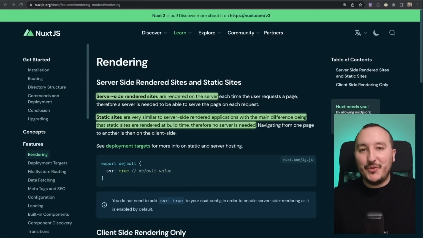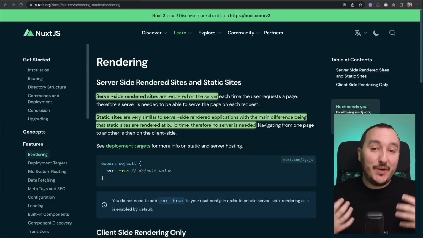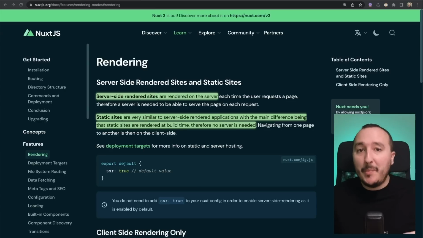This is probably the most important lesson of this whole course about Nuxt, and this is probably the one you were waiting for, because Nuxt.js is really known for its options about rendering. Previously in the lessons, I was talking about how you can render your applications differently, and it's not related to Nuxt.js. However, Nuxt.js provides many options that are very useful when you want to take care of the SEO of your application, for instance.